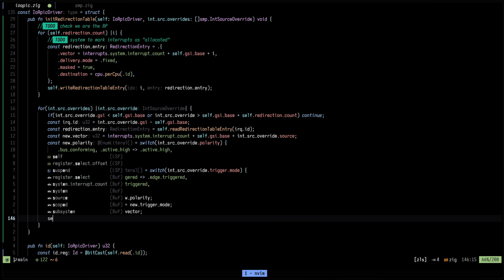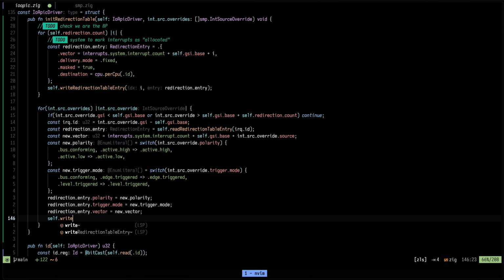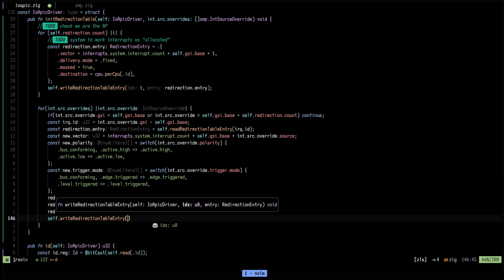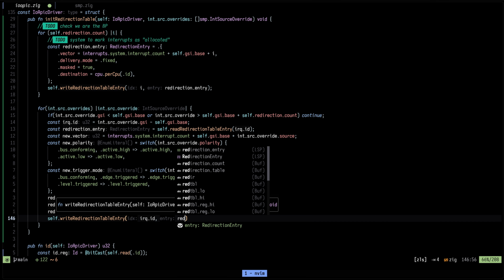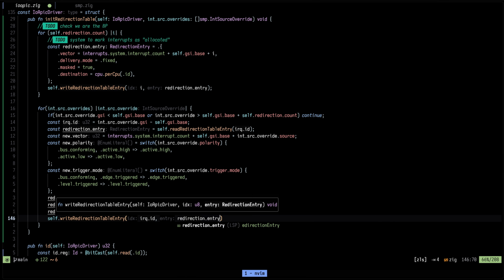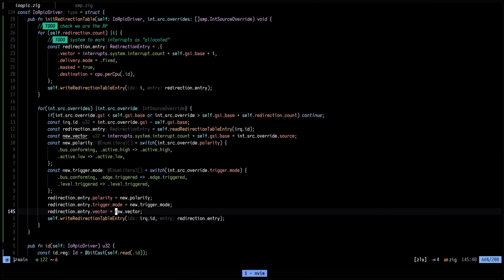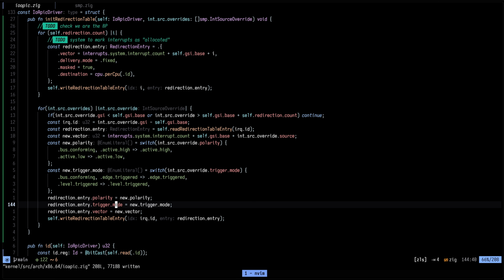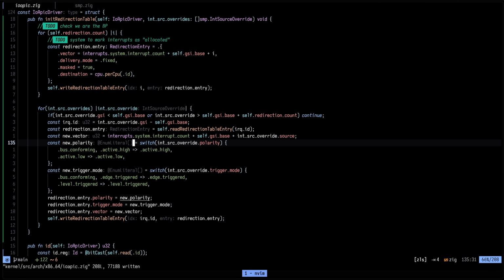And now the only thing remaining is to write back the redirection table entry to RQ ID with redirection entry. Just trying to reread this to see if there's anything that we did wrong.